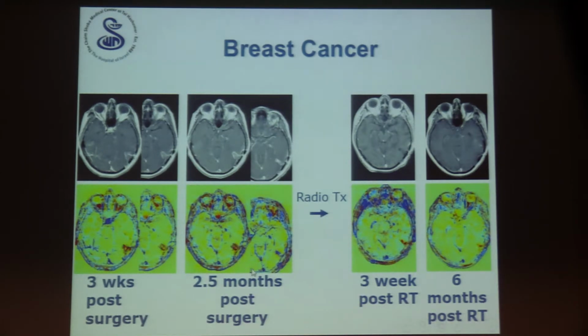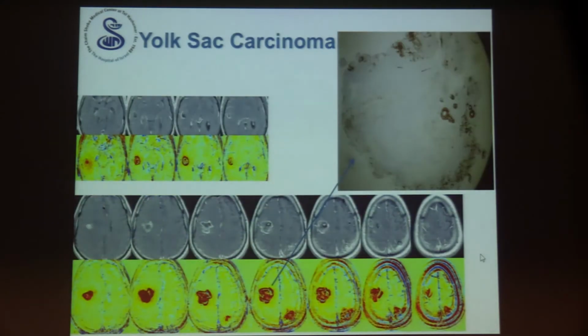And then again, we followed the patient, and 2.5 months later, it did become massive. So the patient was re-radiated to the surgery site with a very nice response. After 3 weeks, blue turns into red and nearly disappeared. We followed her for another couple of years. She was clean.